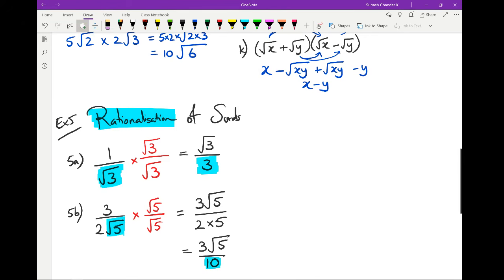Cool. So ideally, guys, let's do a couple of real quick questions. I want you to rationalize the denominator. Let me give you a couple of easy ones to get us off, starting with these. That's it, just a couple of questions, and then we're going to go to conjugate surds, which is the last bit that I want to work with you on today.